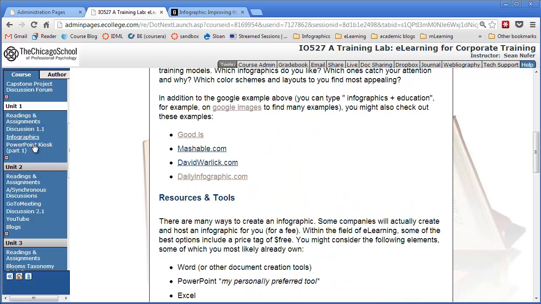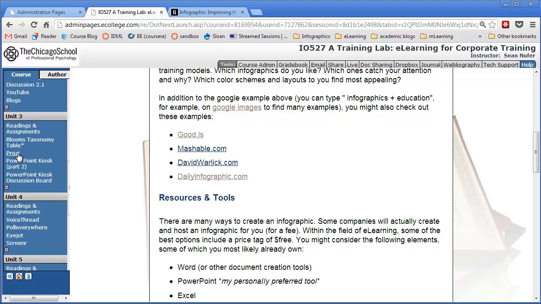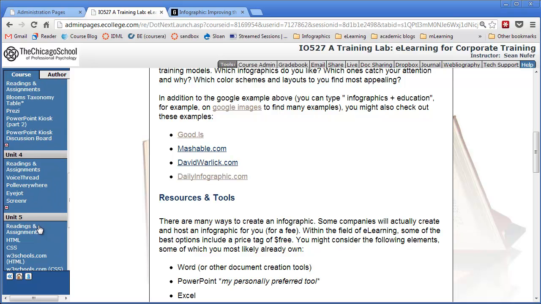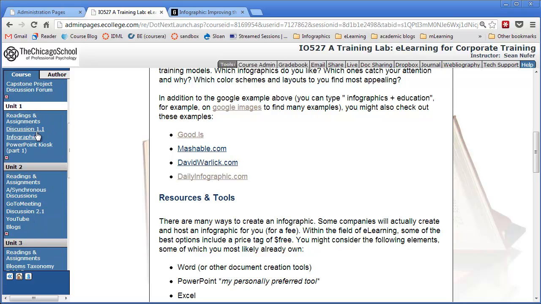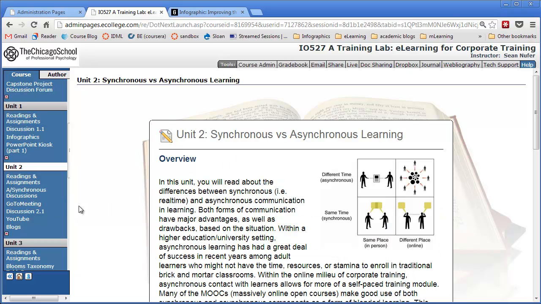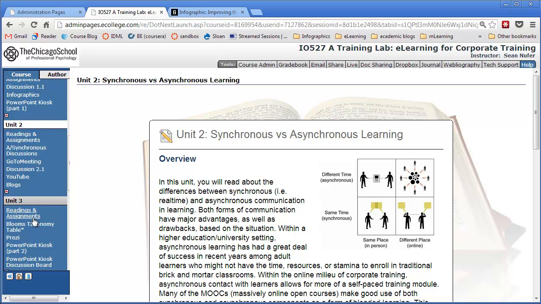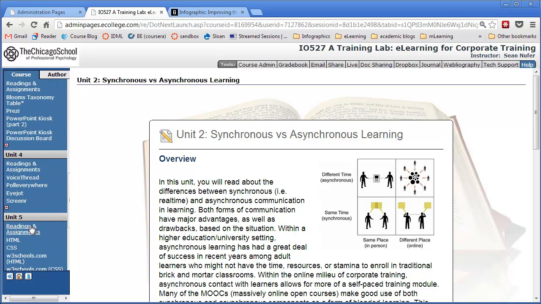You're going to have a lot of assignments: infographics, blogs, Prezis, Poll Everywheres, that you don't need to be worried about people judging your creativity necessarily. It's just more so that you can gain exposure to these tools and resources, and they should be very fun for you. Some of them will be more challenging than others, but just dive right in. So this first week will be fairly light. Next week we dive more into the differences between asynchronous and synchronous learning. So we're going to be working with GoToMeeting, creating blogs, and a YouTube channel if you don't have one already. And so for the most part, the units are pretty straightforward.